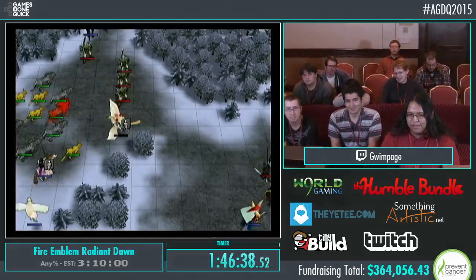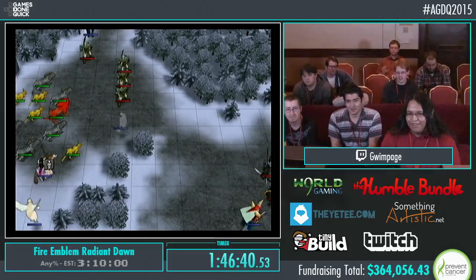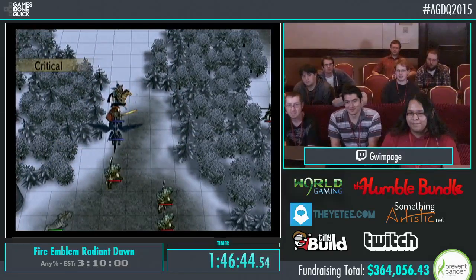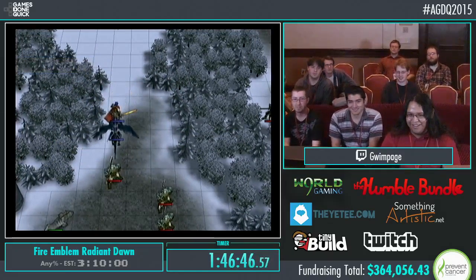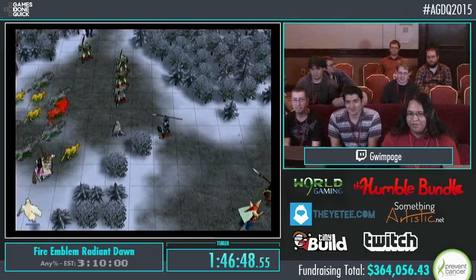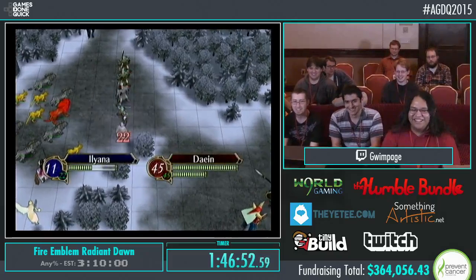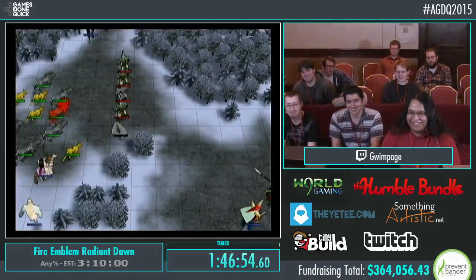Say goodbye to Marcia. Goodbye, Marcia. Even though you totally carried the day in Path of Radiance, this is the thanks you get. Ilyana goes down fighting Aran. Okay, good show, good show.